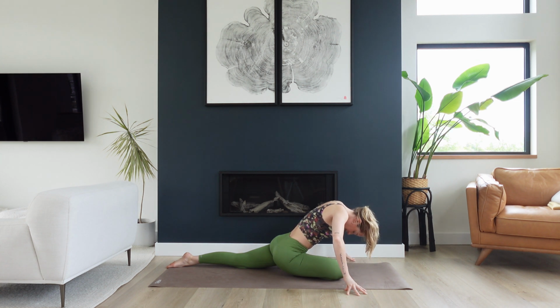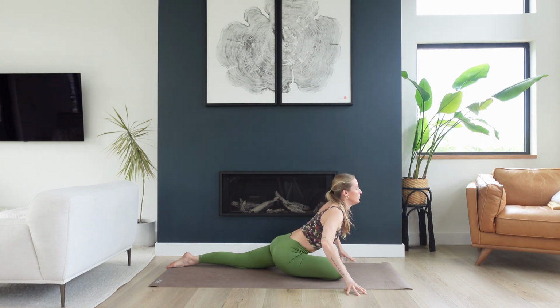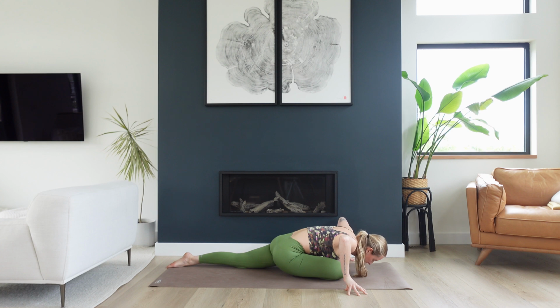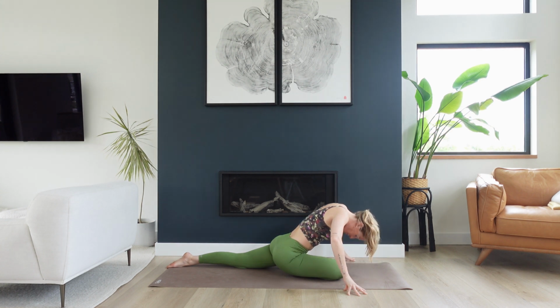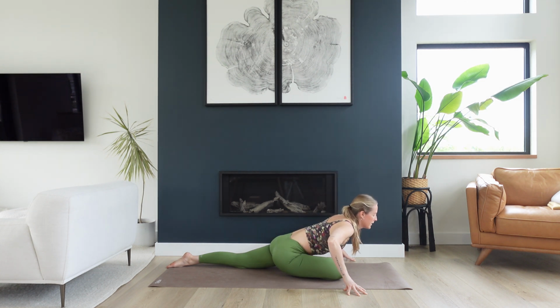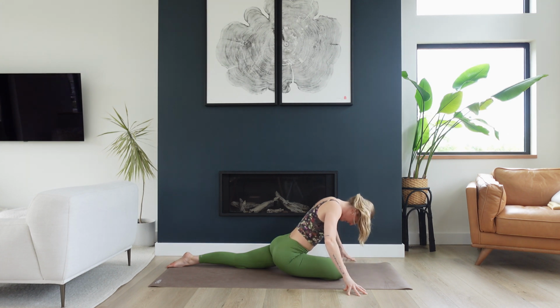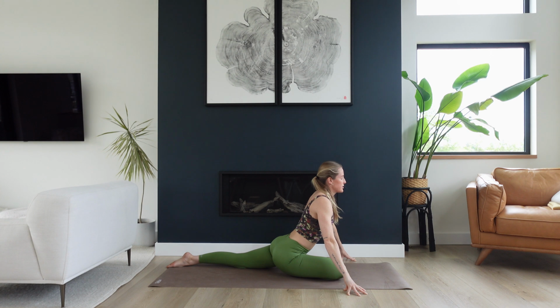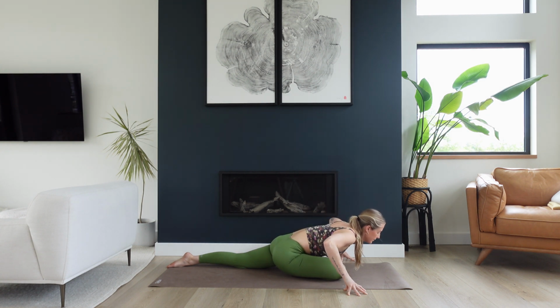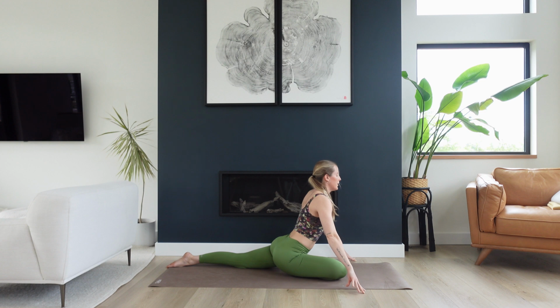Inhale to push into the fingertips, lift your torso, head is the last thing to come up. Good, now just move at your own pace here. Feeling into that wave-like motion through the spine. And really focusing on your breath and how it supports your body throughout this opening, throughout your expression right here. On that next inhale, lifting your chest up wherever you are, holding here as you exhale.